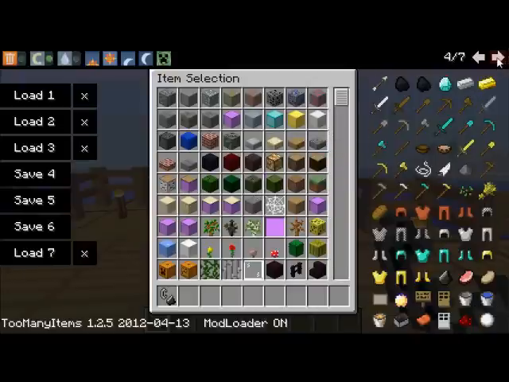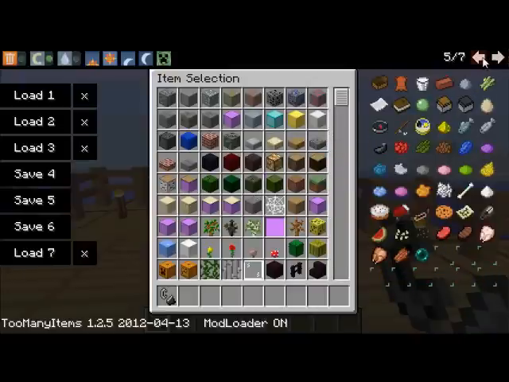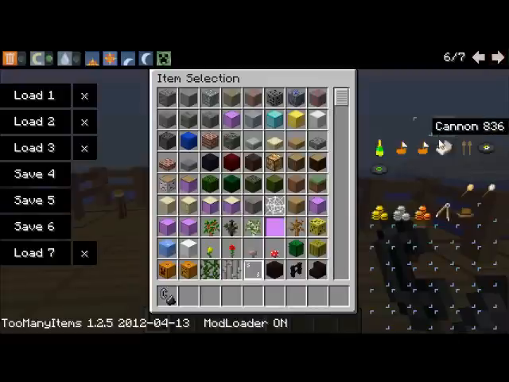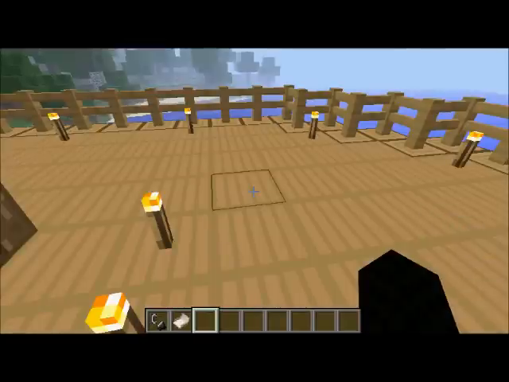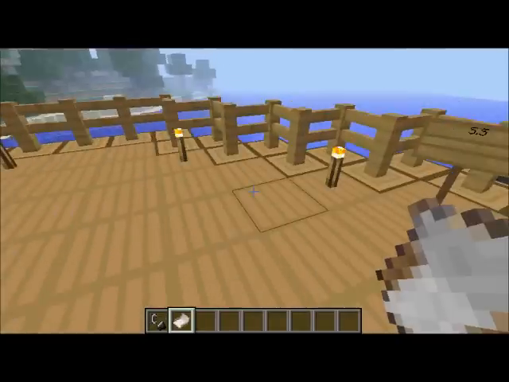I'm here with my friend Camden. Say hi. Hi. He helped me, well, I kind of helped him. He built a lot of the house on our server.